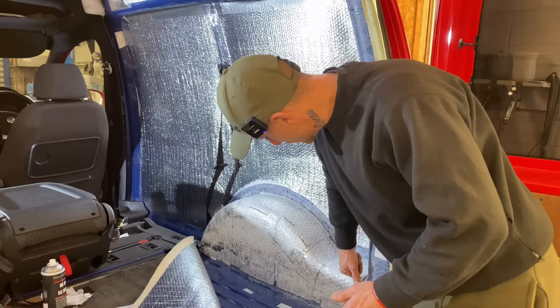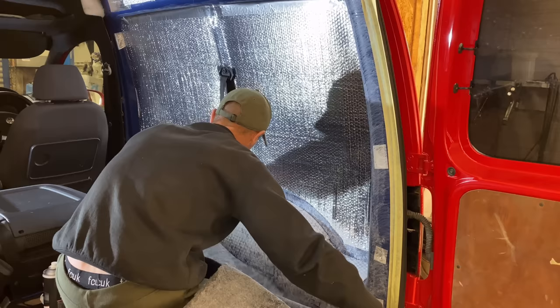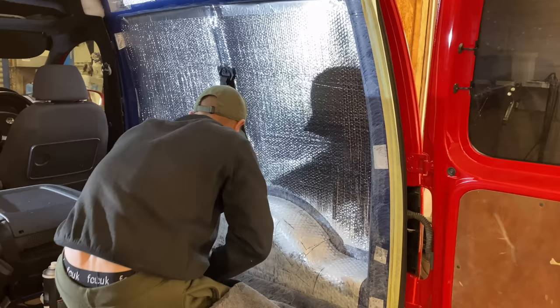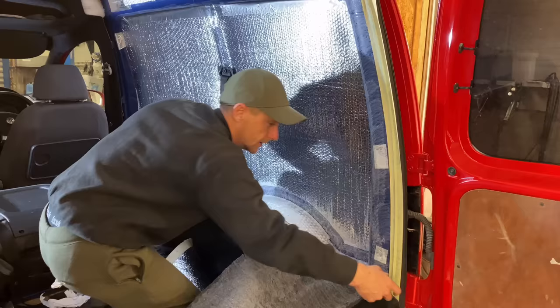First I'm going to offer the carpet up and stick it along the bottom edge, making sure there's enough overhang on the outside. Then stick it along the flat faces. It's a four-way stretch carpet so it stretches quite a lot — you want to pull it into the deepest areas first and then work your way around. I'm lightly sticking it along the bottom edge, making sure there's nothing overhanging, then slowly working it up. I'm lightly pulling it — that pulls any creases out. When you buy this carpet it comes folded, not on a roll, so pulling it slightly tight is important.